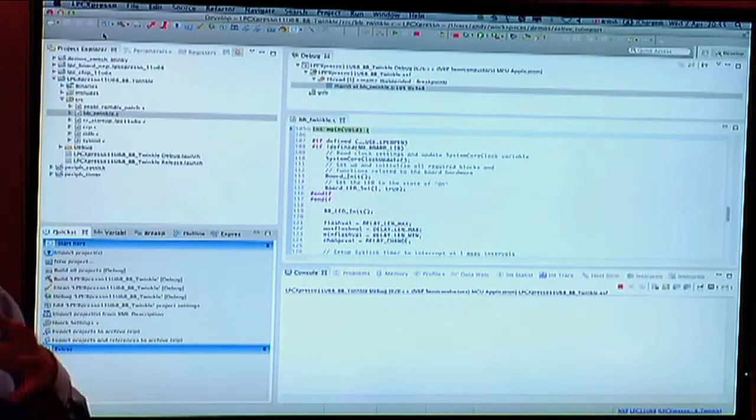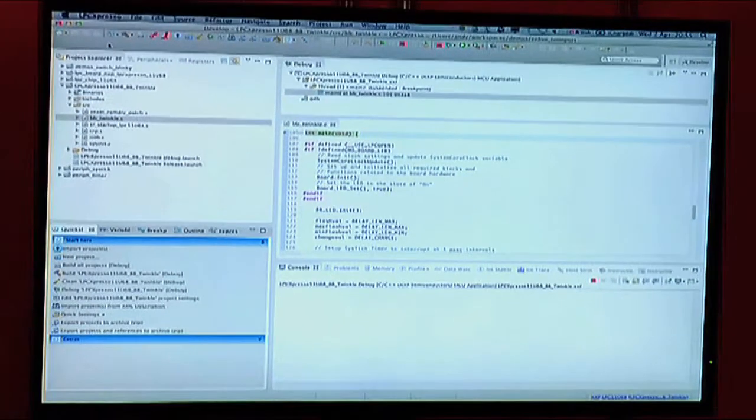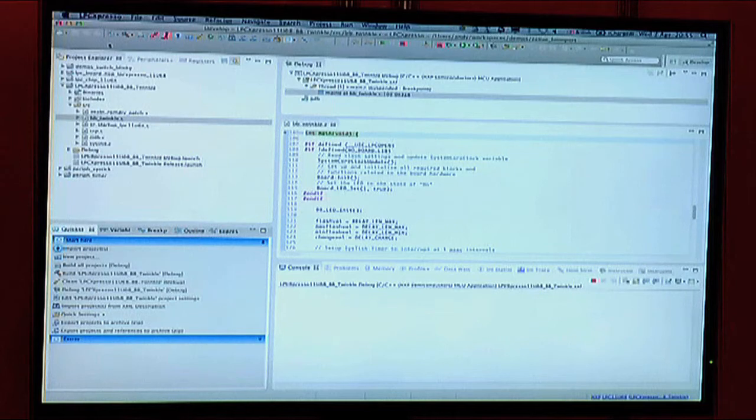What actually happens as part of that launch sequence is that our code has been downloaded into the flash, a breakpoint has been automatically set on main, and after the flash download is completed, the target has started executing, and we have hit that default breakpoint on main. So that's where we are at the moment. That's where the green line is that you can see there.